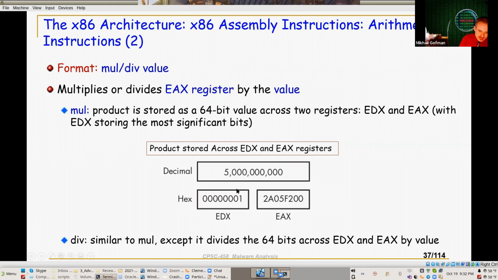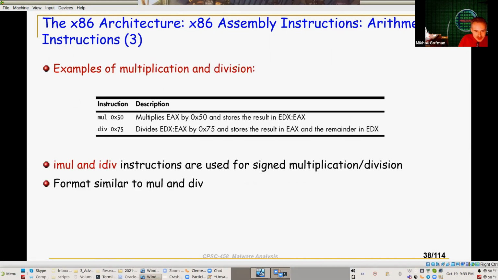So in other words, we would load the result into the EDX and EAX and then perform the division. So now, we looked at those examples before.